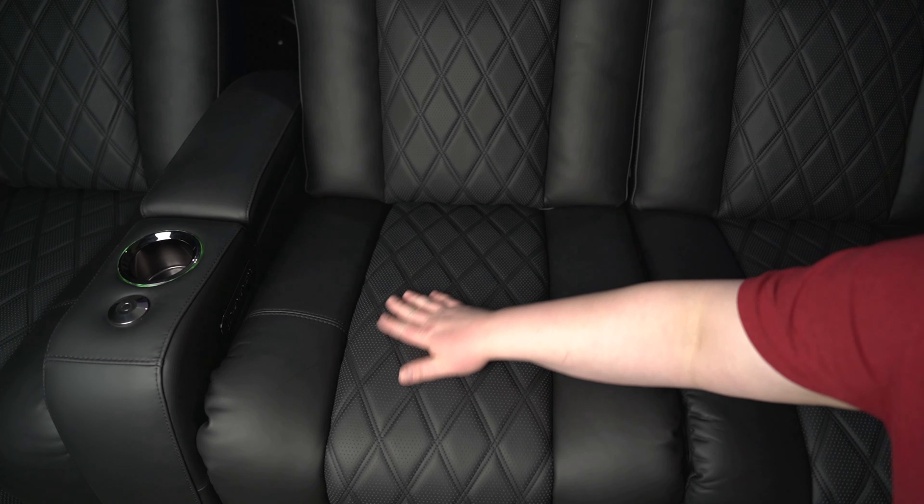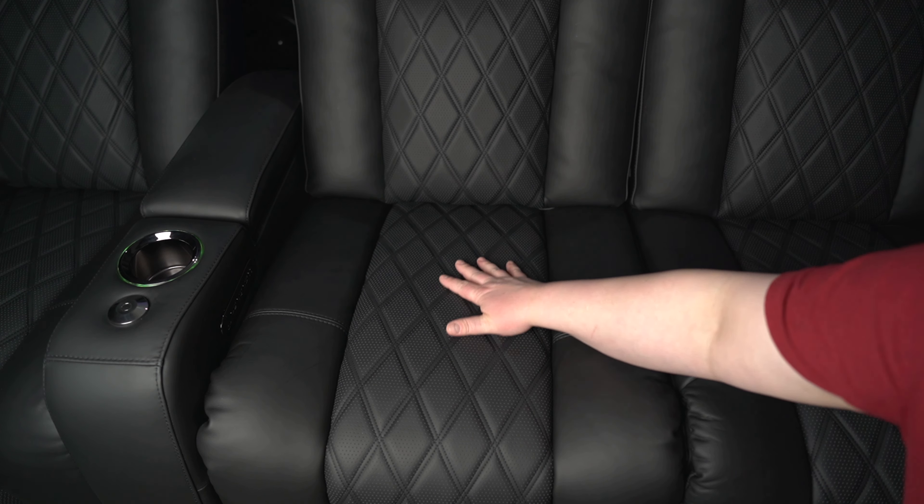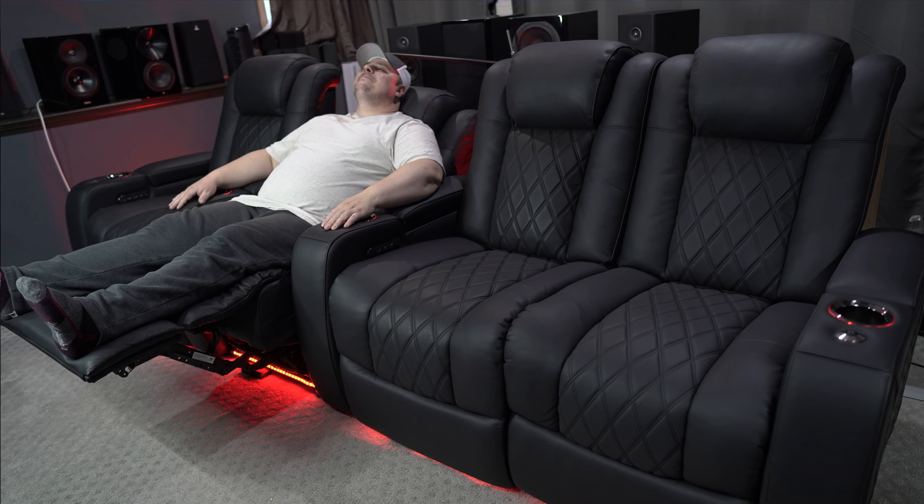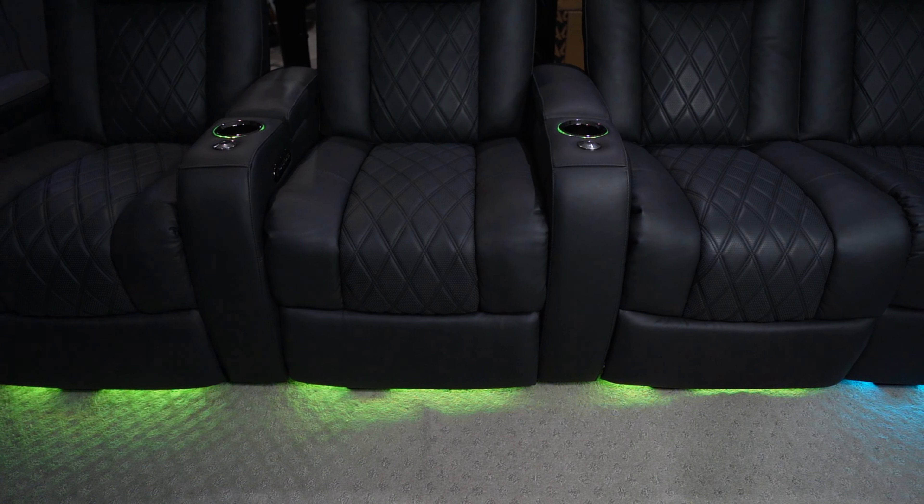Let's start with that supple 20,000 grain Napa leather. It's soft and supple and very comfortable, but has it worn out over the last year and a half? I do have four chairs, but three of them don't really get used nearly as often as my chair. I use my chair not only for watching movies and playing Xbox, but it also gets tons of use during listening sessions for reviews and comparisons. Because I have to move things or change out equipment often, I'm in and out of that chair more often than the average person would be. I also tend to recline almost every time I sit down, so these motors have also gotten above average use. The point is that the leather has endured more punishment than most homes would put it through in the same amount of time.